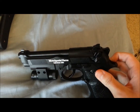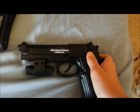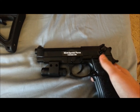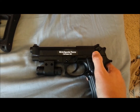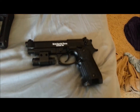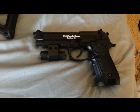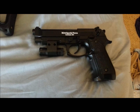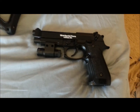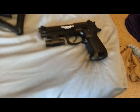Of course, fire selector switch, except this gun, safe, and in the middle is full auto, which is different because you don't really see that on many M9s, of course, because M9s in the real world aren't really full auto, but you know, that's just a cool addition, I thought. Semi-auto, of course, up there, back to safe. Full autos I don't really use in CQB. I don't use full auto basically at all, just because of the fact that my gun's probably going to break a lot faster, and I don't want to have to deal with that. So I'll just use semi for now, but it works well. Love this gun, haven't had any problems.